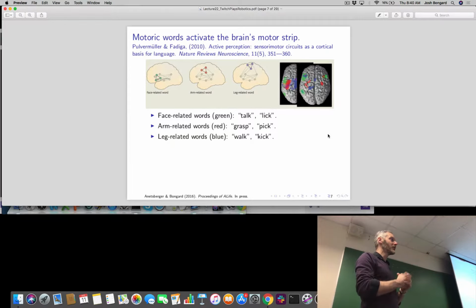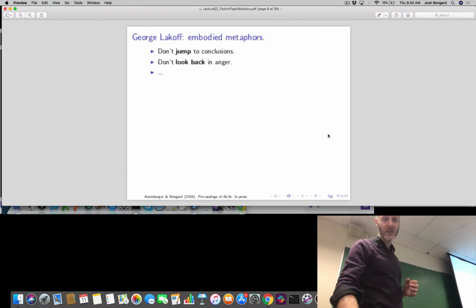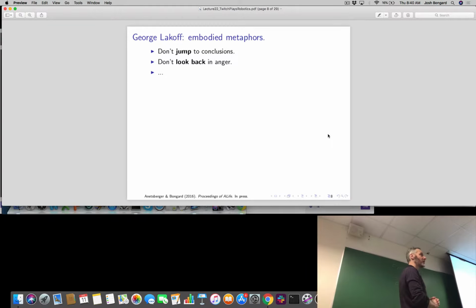in sensorimotor experience. When you hear someone say, don't jump to conclusions, the part of your brain that's responsible for actually performing a jump or observing a jump lights up, and in some way your brain is simulating the felt experience of jumping, and that replay of the physical experience of jumping may allow you to figure out what this English idiom means if you've never heard it before.